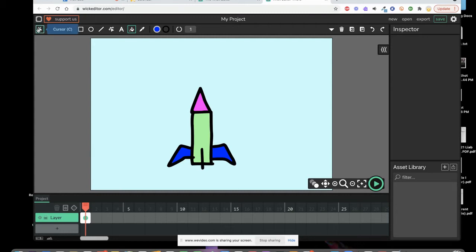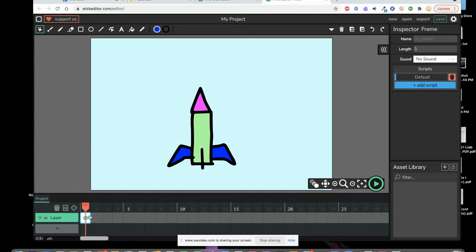So I'm going to click on my cursor tool. I'm going to select my slide down below, and I know it's highlighted in blue so that I can copy and paste it. So I hit Control C and Control V. And then I also want to make these a little bit longer in duration, because it just kind of helps with the animation I find in this platform. And now what I want to do is I'm going to just barely move my rocket.